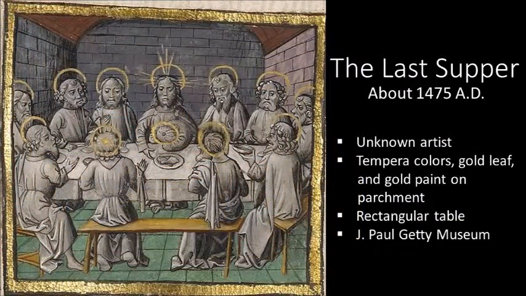The artist to this painting is unknown. He paints Christ, the table, the disciples, and the stuff on the table all in black and white. However, the artist paints the benches, floor, ceiling, and walls in color along with the golden halos around each of their heads. The artist may have done this to make a drastic contrast of the halo with the disciples.